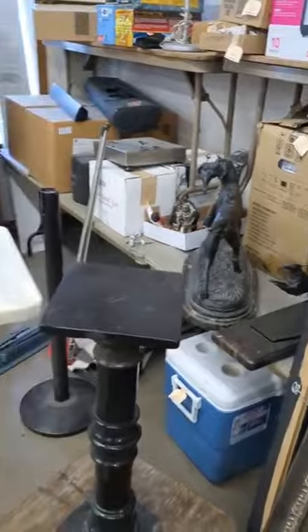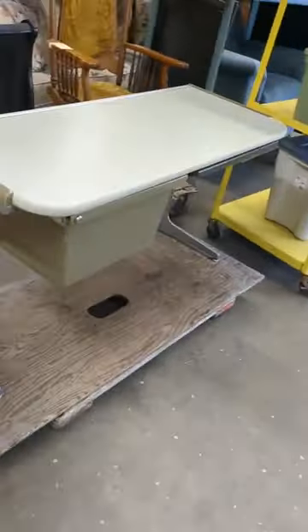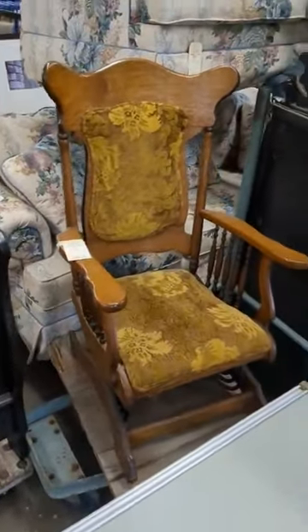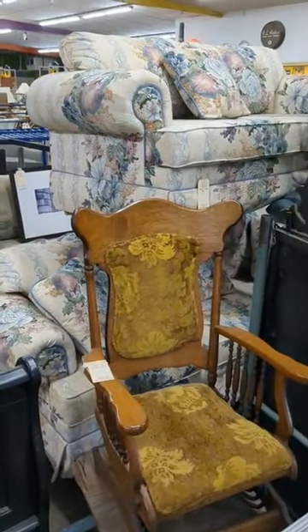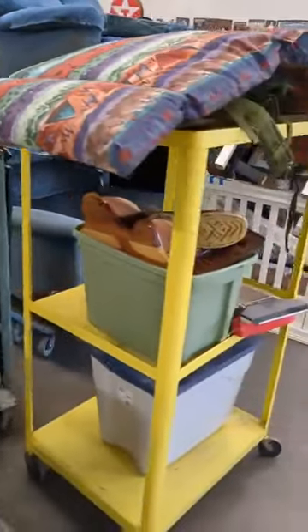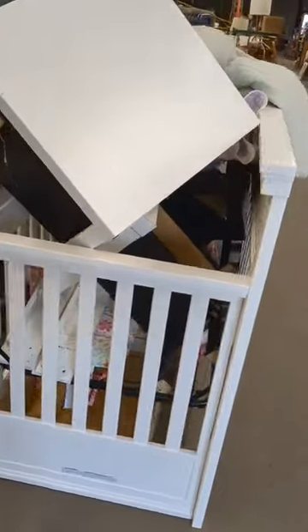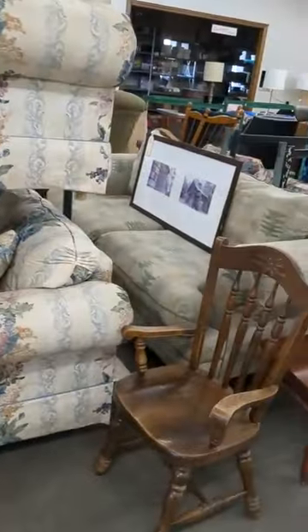So if you're interested in that, be here next Friday. Then we've got a desk — I think a work table. We've got an antique rocker, a twin bed, a sofa and loveseat combination. Some miscellaneous items snuck in the door here. We've got matching recliners. We've got a baby crib and some other assorted goodies.